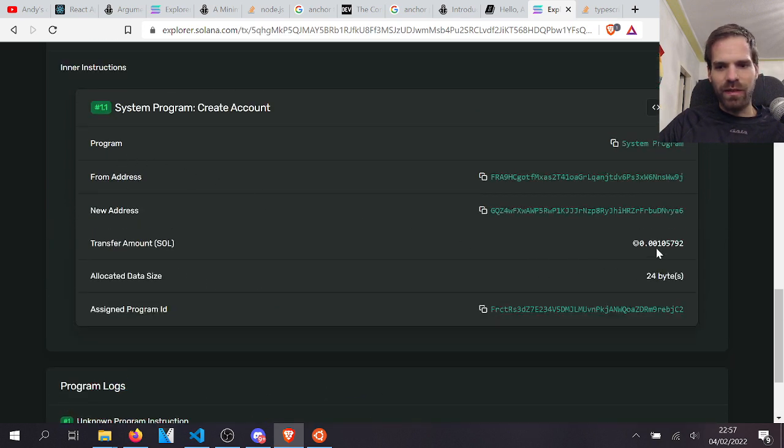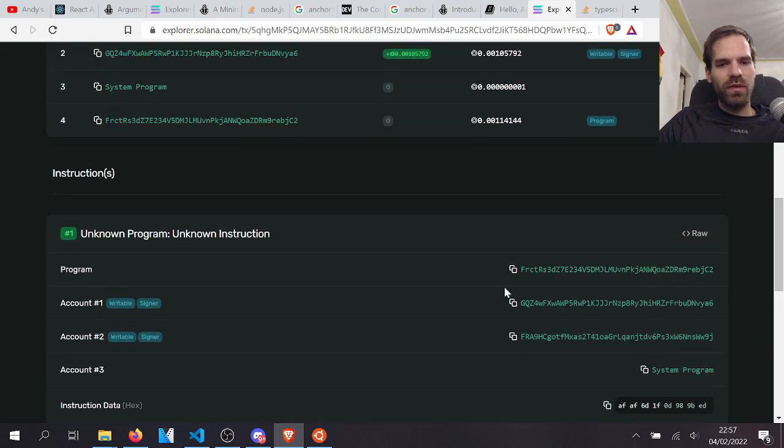Sounds good. We transferred 0.001 SOL there to store those two integers. So it's 24 bytes, which makes sense because 16 for my stuff and 8 for the Anchor stuff. That sounds good to me.